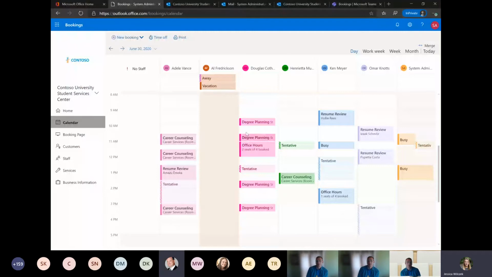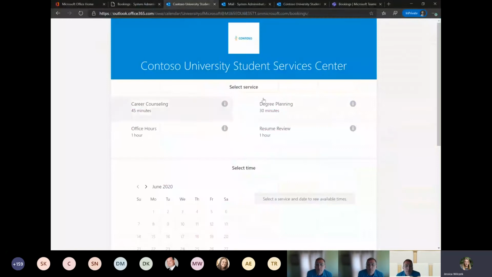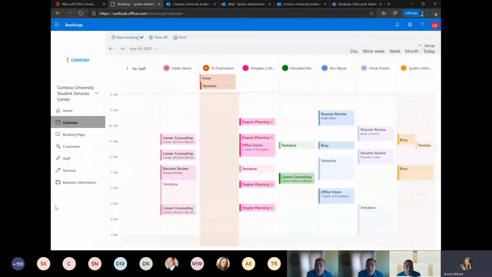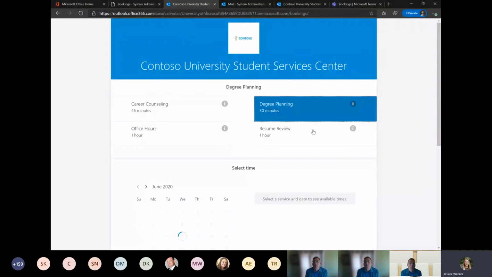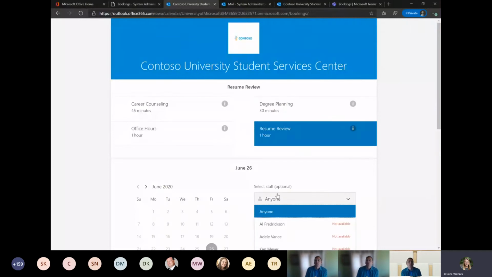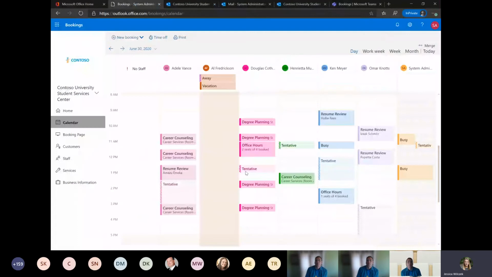But here's where you see the calendar piece. You can see all of the different staff members that have been scheduled here. All of the named appointments are actually Bookings appointments that we've set up. So we have two main platforms for this. There's the Bookings web app itself, and then we actually have this self-service page. So everything that is determined and set in this web app actually flows through to the self-service page here. So you'll see some similarities there. And so as you book, you can see all the different staff members, and all of those align with staff members here. The free busy integration that I was talking about is where you see all these tentative and busy time slots.